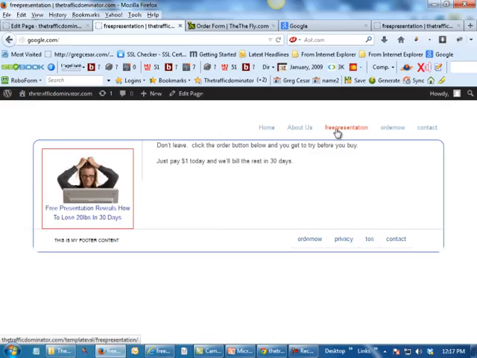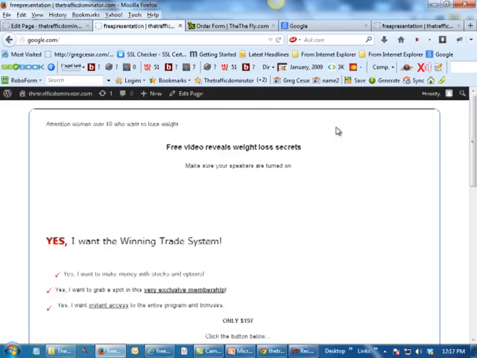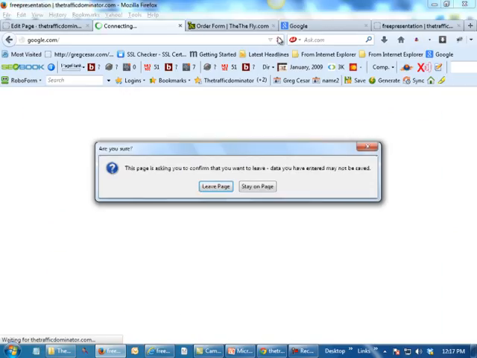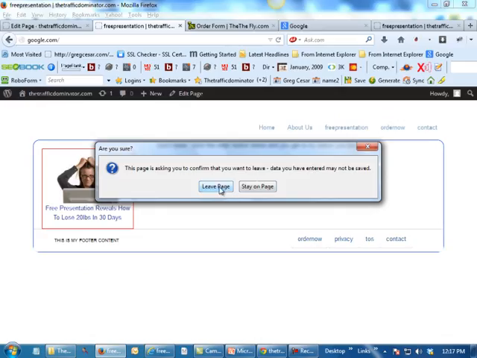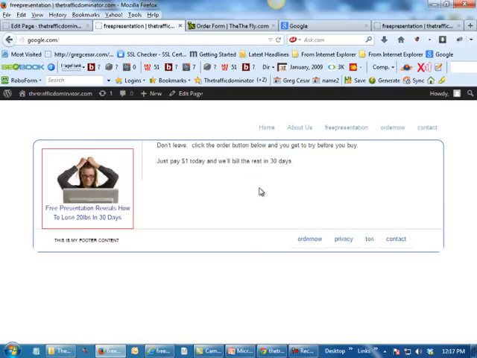So if we go to free presentation, we hit refresh. See, this one says leave page or stay on page. In our case, we click on stay on page. We get this special offer. So each browser handles it just a little bit differently, but at least you can see how to install that plugin.